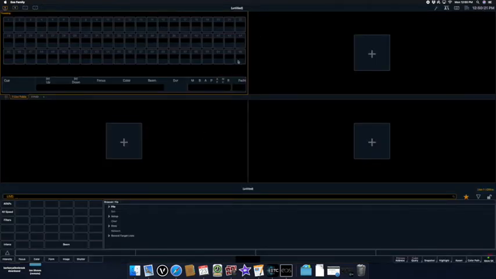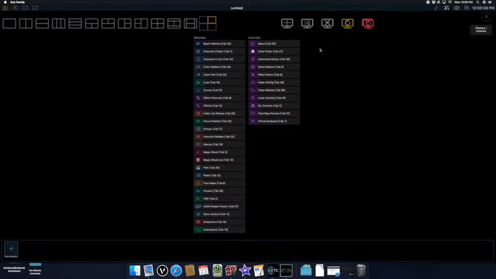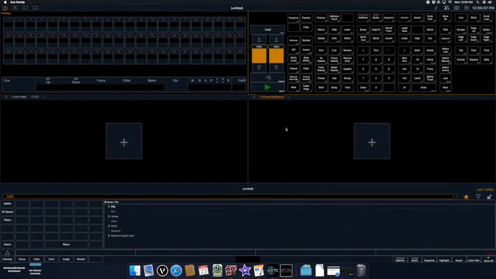Now what you see is you have 4 different places with information available. This one up here is still the live tracking version of what lights are on or off. Over here, I'm going to select virtual keyboard. This one is key because you do not have the actual console itself. You're going to need access to those physical buttons because your keyboard does not have buttons like go to cue. So this is the virtual keyboard and it represents the hard buttons that are on your actual light board.